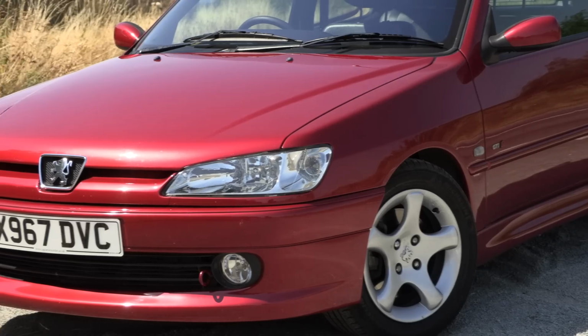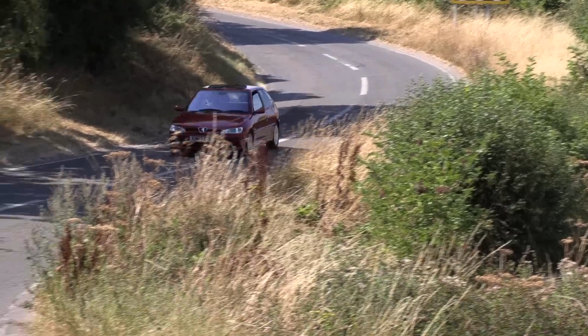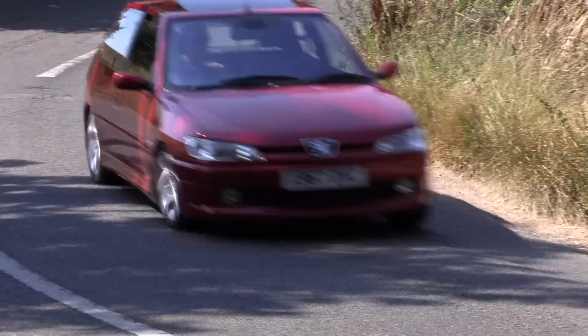I have to say, these GTI 6s are just so good. This is a nice example. It's got about 60,000 miles on the clock, but even just through that set of corners, the way they handle is just unrivaled. The steering is great, everything works well, but it's the way the chassis handles bumps which is pretty much mind-boggling, and how neutral it feels. You can get the back end to come into play on these cars, which is quite rare on front-wheel drive cars.